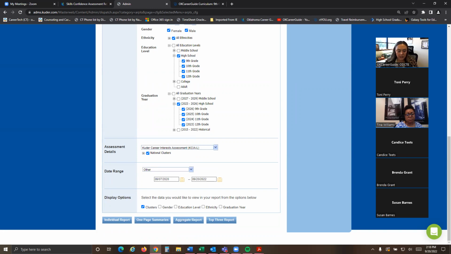Under display options, I always select each of these. Then you're going to have 4 options of different reports to run: an individual report, a 1-page summary, an aggregate, and a top 3 report. I'm going to open this individual report.